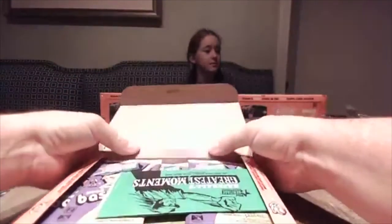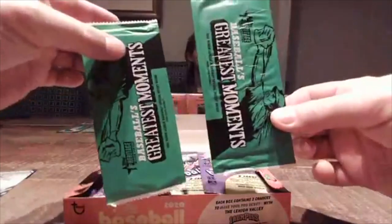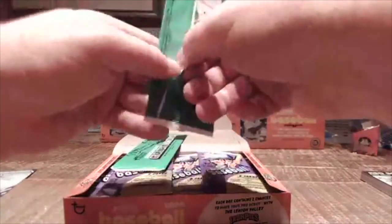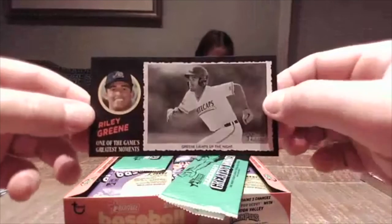All right. Hey, can I have the cards you have already looked at so I can start sorting again? Oh, well. What? Hey. We just got two box loaders. We got two box loaders in this one. Huh, maybe an arrow. Maybe also an arrow that we got. Autos are in blue. Yeah, that's what I thought too, John. I think they're in blue ink. So if you see anything in blue... Nah, I haven't seen that. That's cool. Anything. Riley Green. I like these box loaders. These are cool.